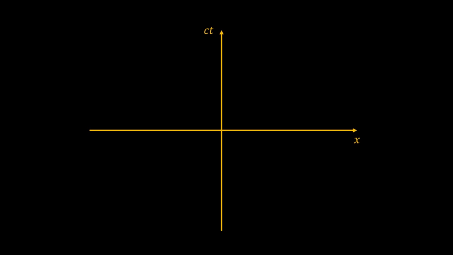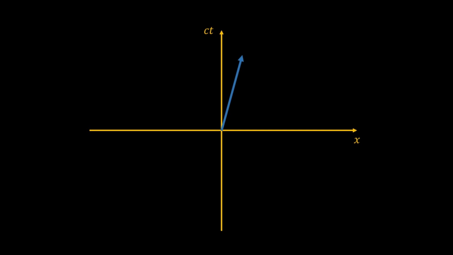And we don't actually plot t, we plot ct, the speed of light times t, so that this coordinate is also a spatial distance. And then let's suppose we have some object, some person, sitting in a place and not moving. So their world line, their trajectory through this space-time, is going to be a vertical line. They're not moving in space, but they are moving in time. If they were moving in space, then now we'd have an angled line, such as this. So now they're moving in both space and time.